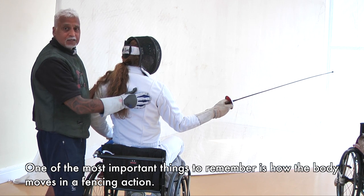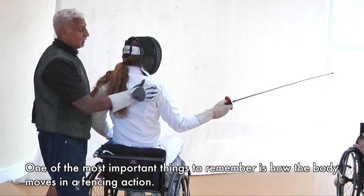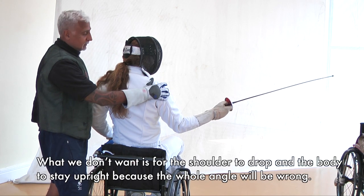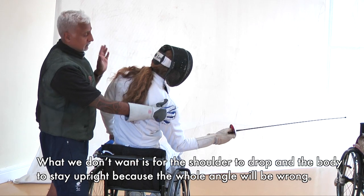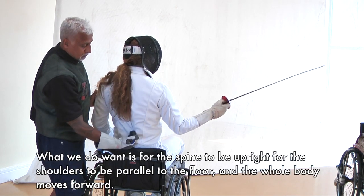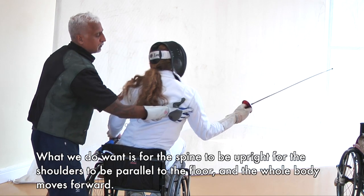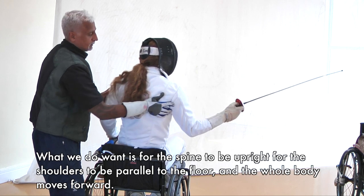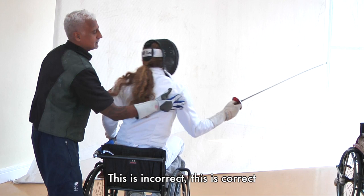One of the most important things to remember is how the body moves in a fencing action. What we don't want is for the shoulder to drop and the body to stay upright, because the whole angle will be wrong. What we do want is for the spine to be upright, the shoulders to be parallel to the floor, and the whole body moves forward. So the difference is, this is incorrect, this is correct.